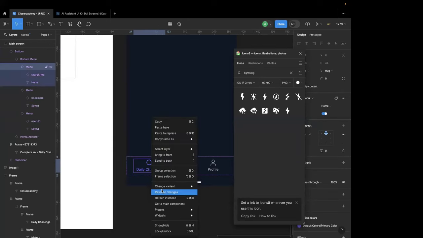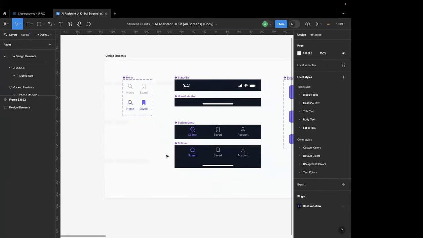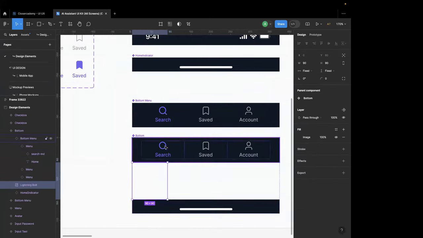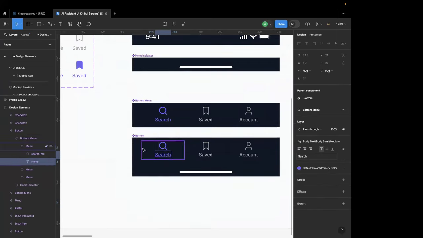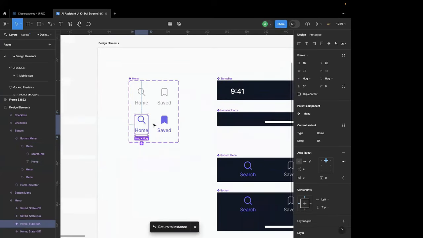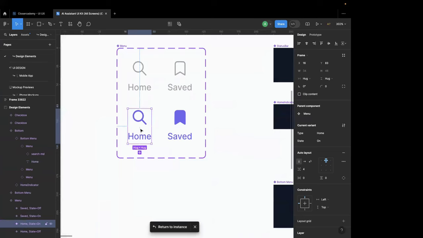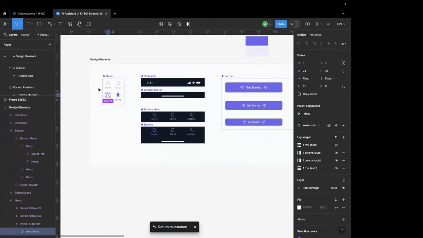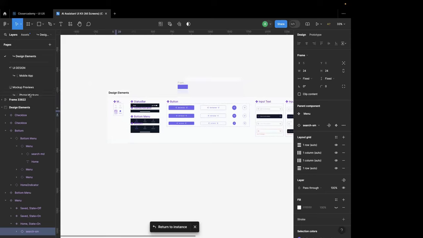Click this, right click, go to main component. And this is the main component. Okay, it's here. Okay, so it's actually angry. It's not angry.